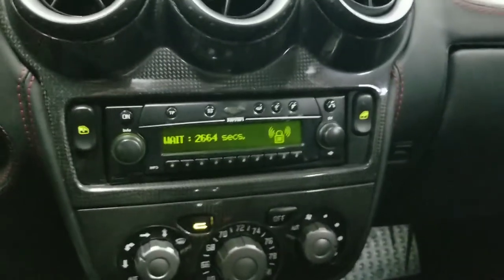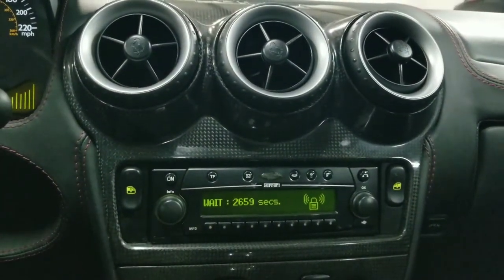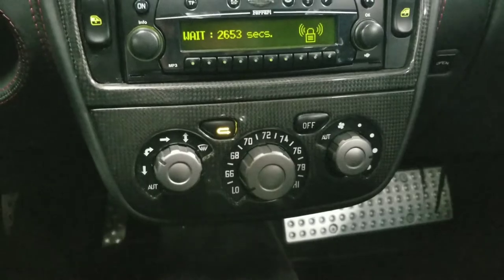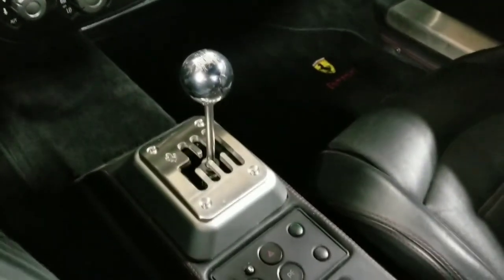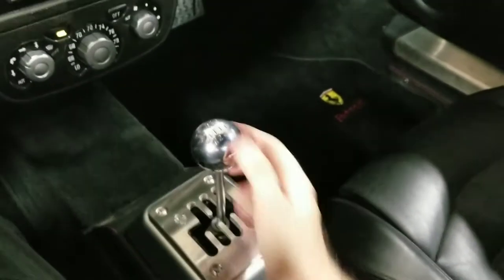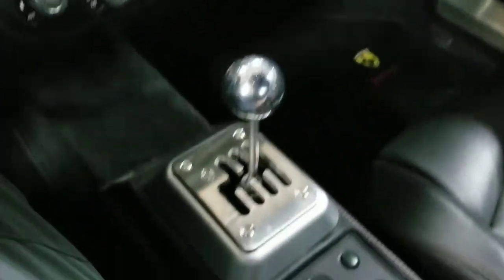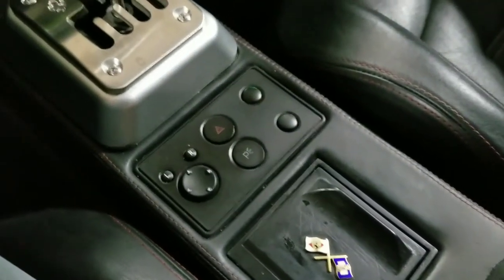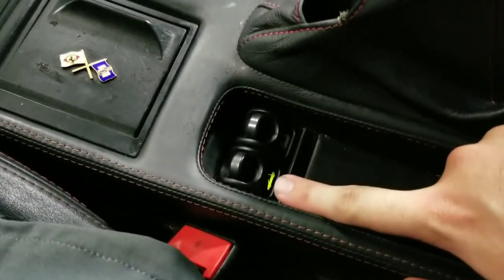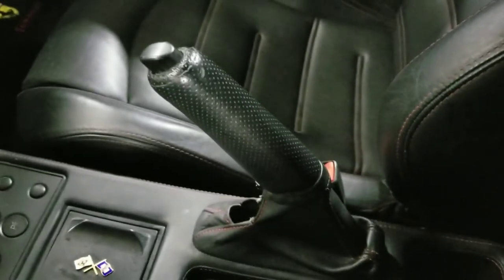Just below that, buttons for your power windows on either side, and then the radio. Just below that, we have the basic controls for the climate control zone system. Down below, the very important six-speed gated manual transmission with reverse lockout — reverse can be accessed by pushing down and all the way to the left. On the center console, we have the controls for the power-operated mirrors, two buttons to control the convertible roof, a small storage compartment between the seats, and your handbrake.